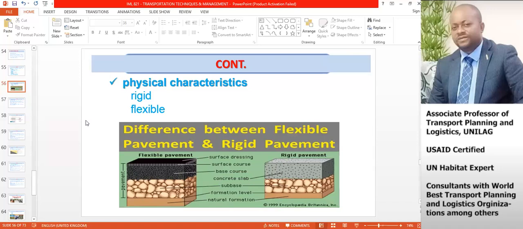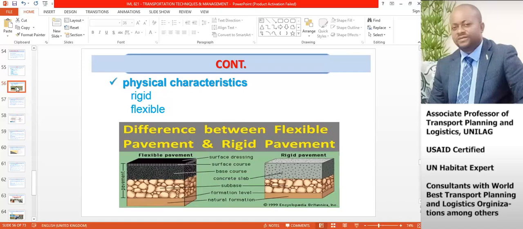One is rigid pavement, one is flexible. That is on physical characteristics. The unique thing about them is in the graphics; the graphics speak for it. If you are asked to discuss road classification, you should be able to go to the extent of doing a sketch. This is not calculation. If you don't know calculation, you should know sketching. If you don't know sketching, you should know theory. If you don't know the three of them, you shouldn't.